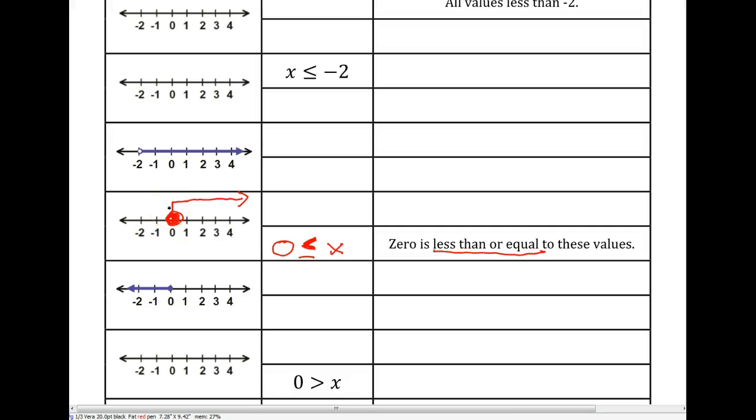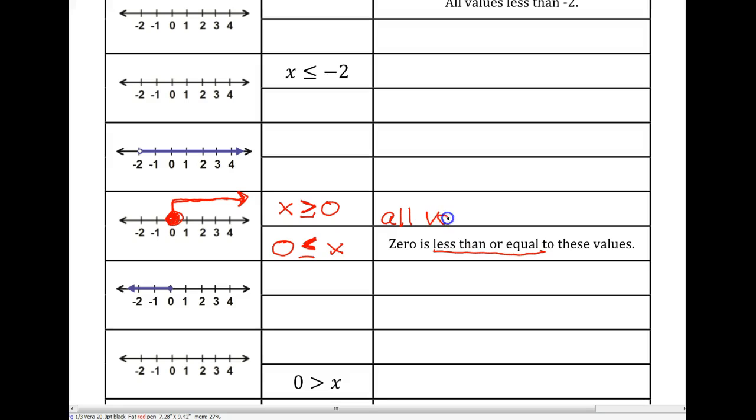It doesn't work all the time. It works some of the time. It works actually exactly half the time. So if we say this another way and rewrite it this way, x is greater than or equal to 0, then the direction here does match the direction here. But it's only when the variable's on the left-hand side, like we just rewrote it, that they match. And then we can write it.